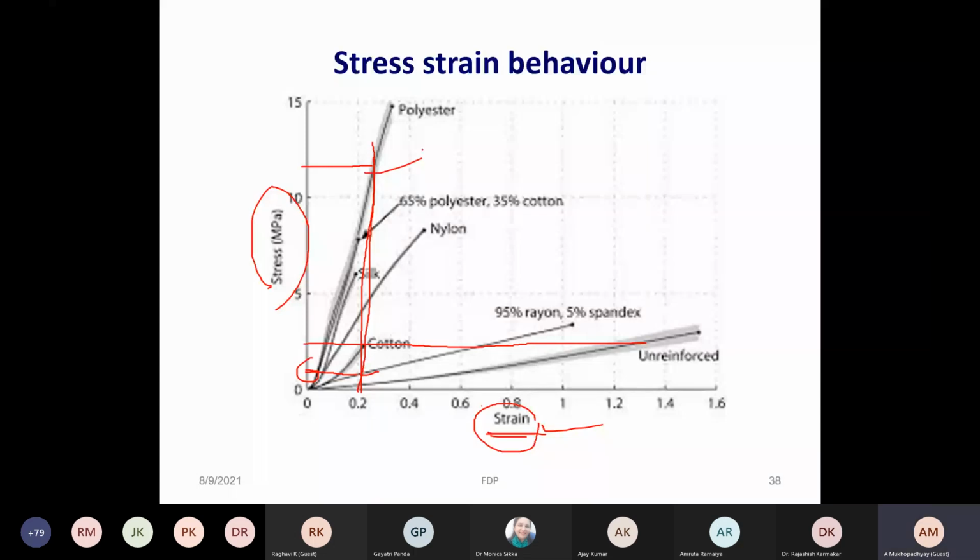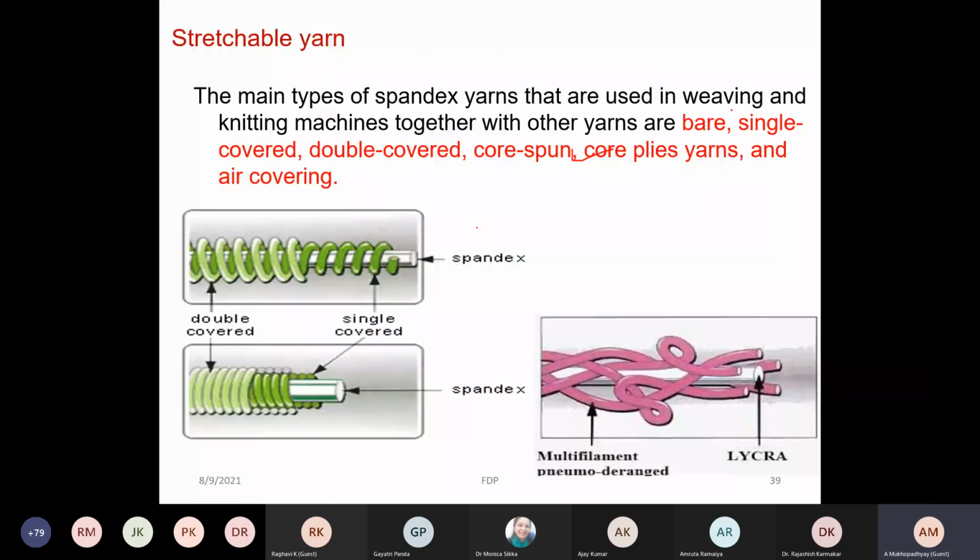And there are different ways the spandex can be incorporated. It could also be bare; sometimes for cost purposes, the bare lycra is used. But it is not very durable, and the appearance also will be bad because lycra is white in color. Still, sometimes for cost matters, people are using the bare lycra also. But ideally, it must have a single cover, double cover, or it can be incorporated in a core, or in a multi-filament yarn, yarn covering also. You can put the lycra in the middle, at the center. So there are different ways the lycra can be incorporated.